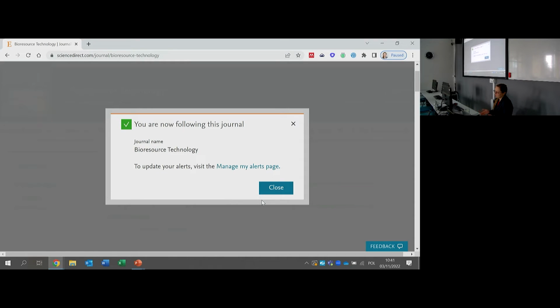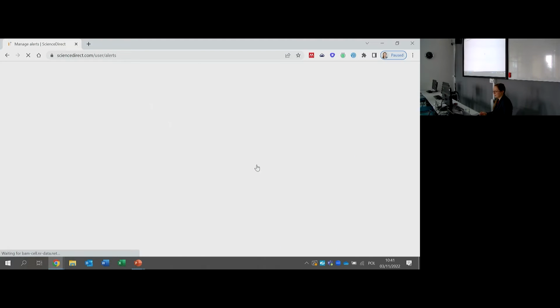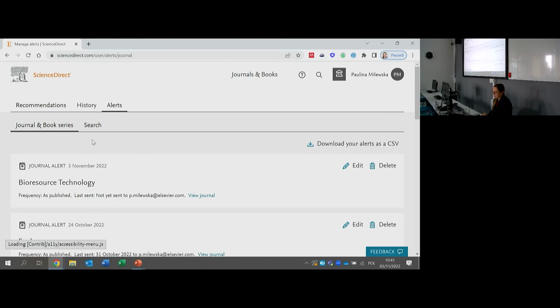You will get an email. New issue was published. You will get an email. And of course, you can manage your alerts. So if you don't want to follow this journal anymore, just go to your alerts, and with one click you can just delete it, if you don't need it anymore. Okay, so let me wait a little bit with alerts. I think that's quite useful because, like I told you, you will be informed via email, so you don't need to check it on your own.